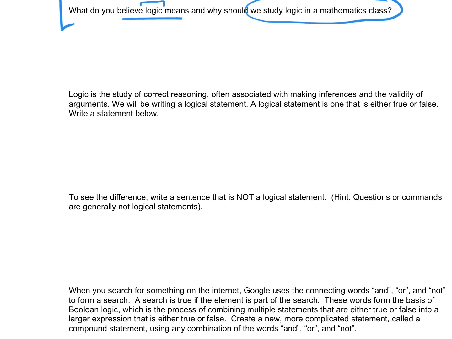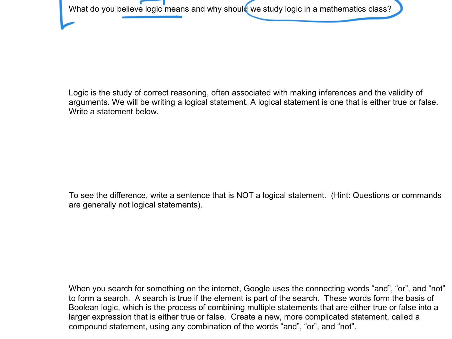If we go down a little bit further, your book defines logic as the study of correct reasoning, often associated with making inferences and the validity of arguments. We're going to be writing a logical statement. A logical statement is one that is either true or false. So we can write a statement below. So I want you to try first. So make sure that you try and write one.